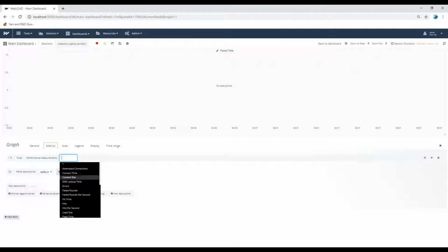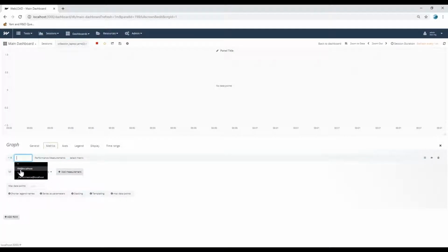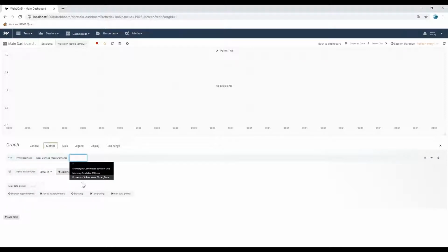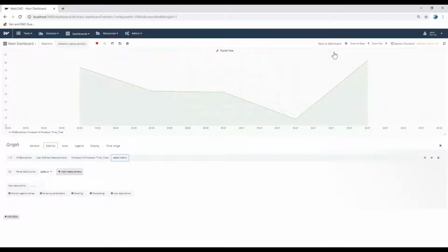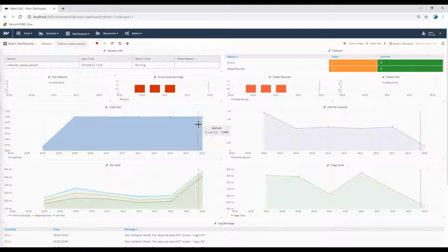So this is where we can see all the statistics. And if we have PMM data, we can see things like CPU, memory, etc. But now we want to show you how we can add an external data source to the dashboard, and specifically a data source of type for Amazon CloudWatch.